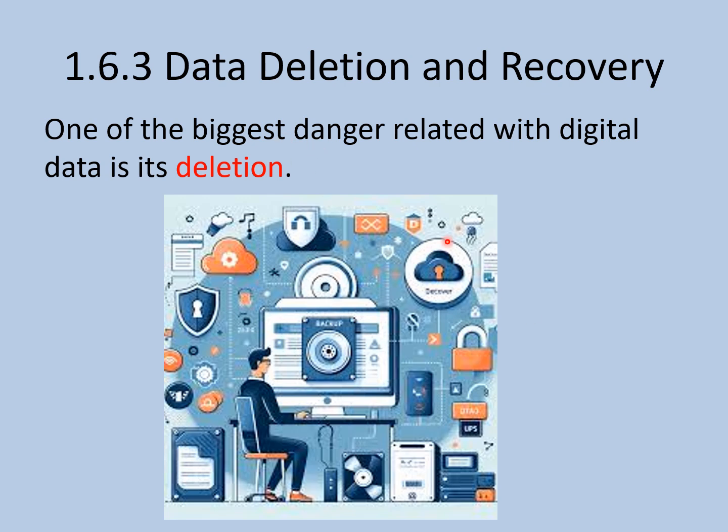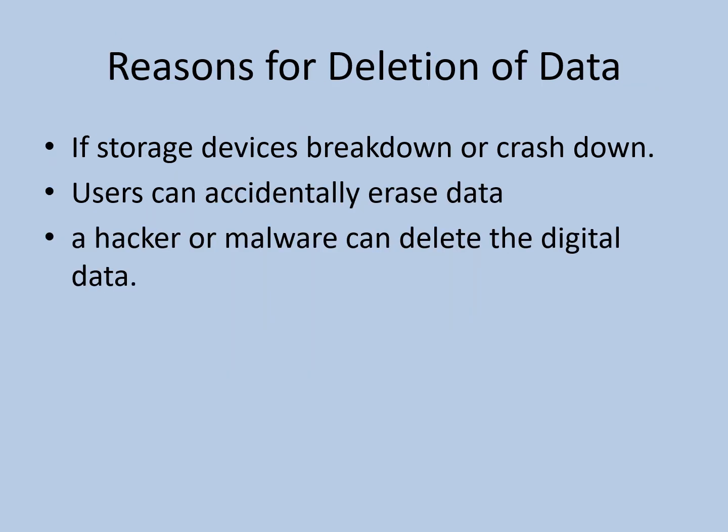Once the data is stored using data servers, one of the biggest dangers related to digital data is its deletion. What do we mean by deletion? If the data server breaks down or crashes, if the storage device itself crashes, whatever data is stored in that storage device will be lost forever. We are going to lose that data forever. There is no other way to get back the lost data. This is one reason.